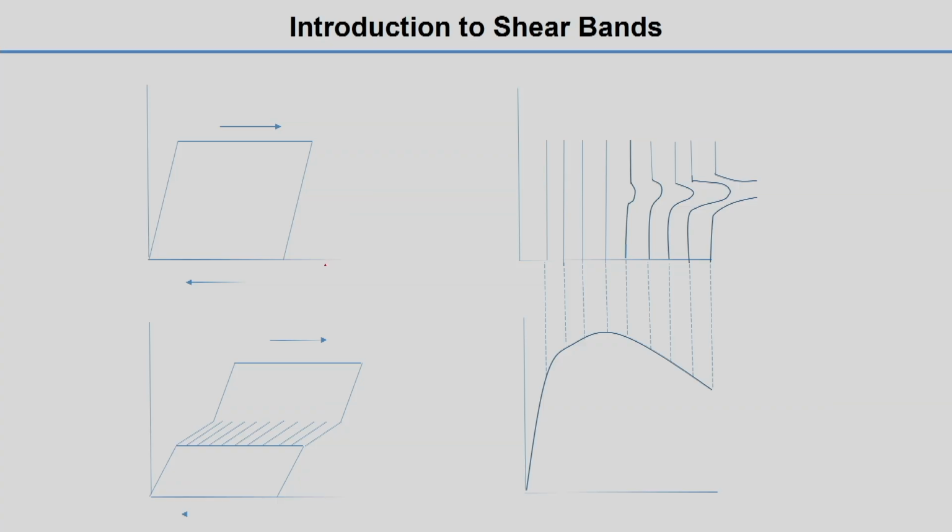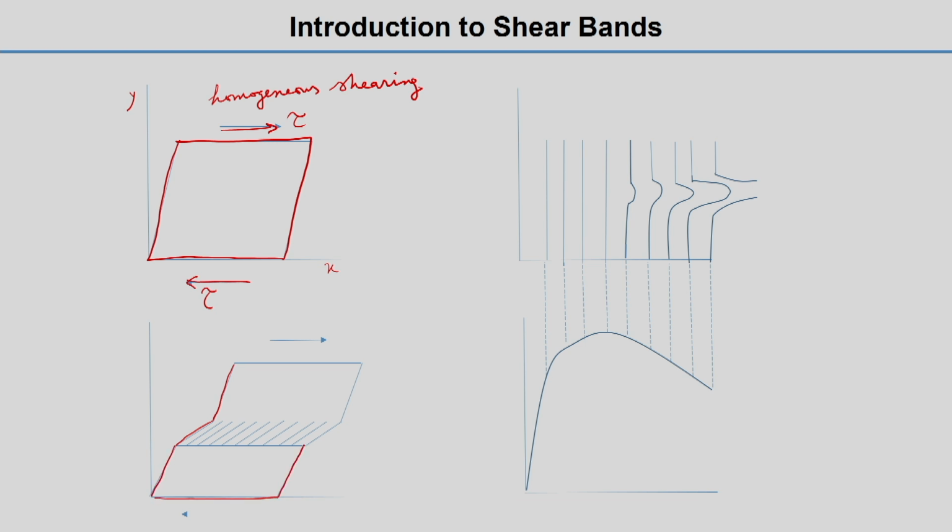We will see in this case, we have x, y, and the material is deformed in shear, let us say the shear stress is tau, and it is kind of a homogeneous shearing, not inhomogeneous, but what will happen is some part will be, we should have drawn this a little thinner. So this portion is a shear band, but it should be a little thinner, we have made it a little thicker. So due to these shear stresses, this region is the shear band.